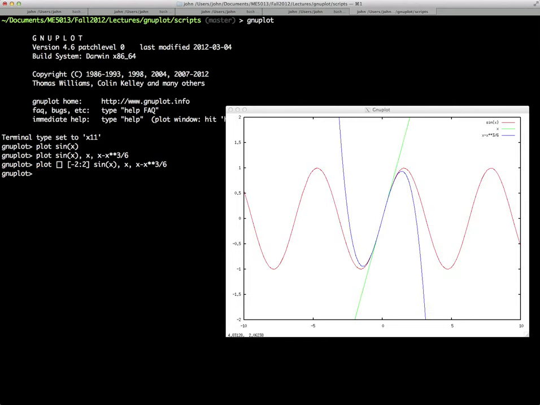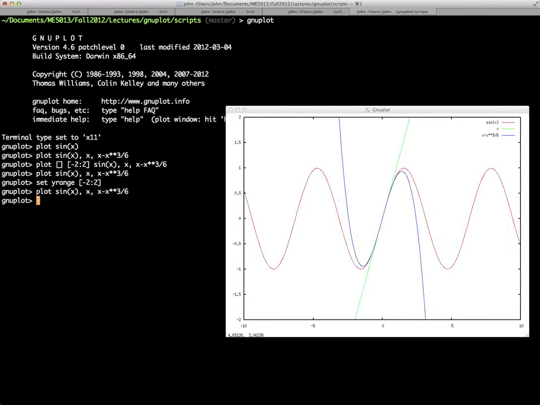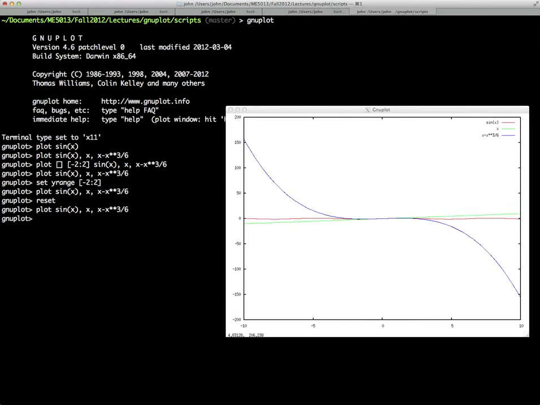If you leave them blank, it will again choose the default. But I can change the Y values here to say minus two to two, and then plot the same plot. So sine X comma X comma X minus X cubed divided by six. And you can see that the new plot is much more interesting. We can also change the values by default. So if we go back, if we don't inline put the ranges in there, we could also use a command set Y range. There's an equivalent X range, but we can set Y range minus two to two. And that's going to set that globally for all time unless we change that explicitly.